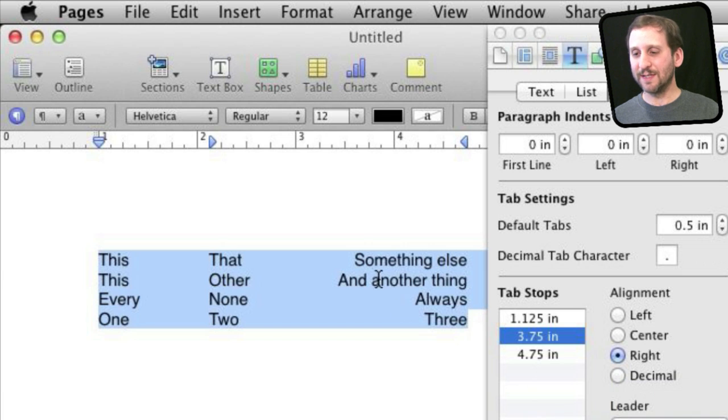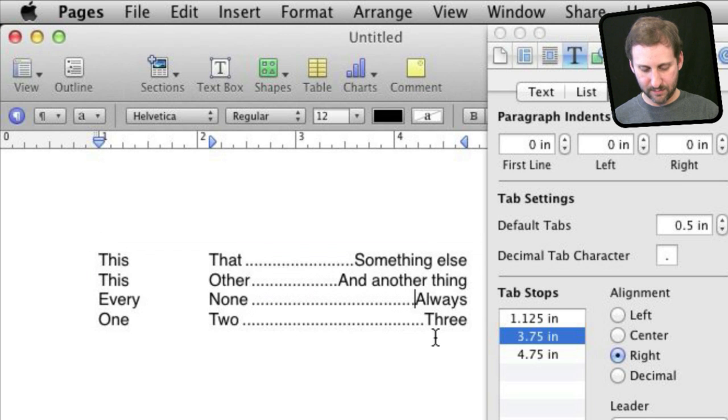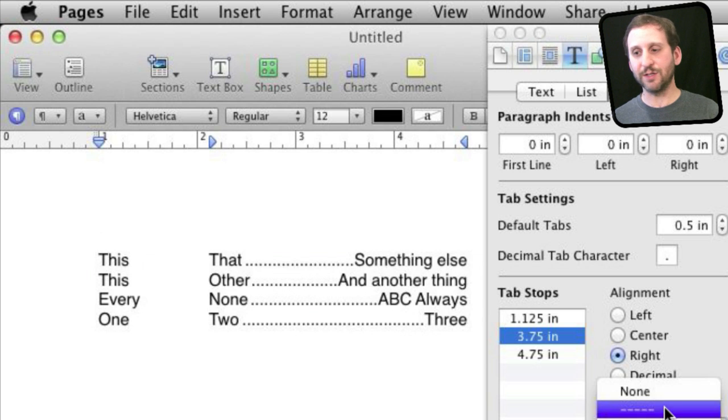Another cool thing you can do is you can set leaders. So what a leader does is you say select tab like this one here, the second tab, and let's set a leader to be a series of dots. And you can see what it does is it puts that series of dots from the previous tab to the beginning of the word there. So you get this, and no matter how these words are positioned and how much text you add, you can see it puts these dots, or you can do an underline, or you can do dashes.